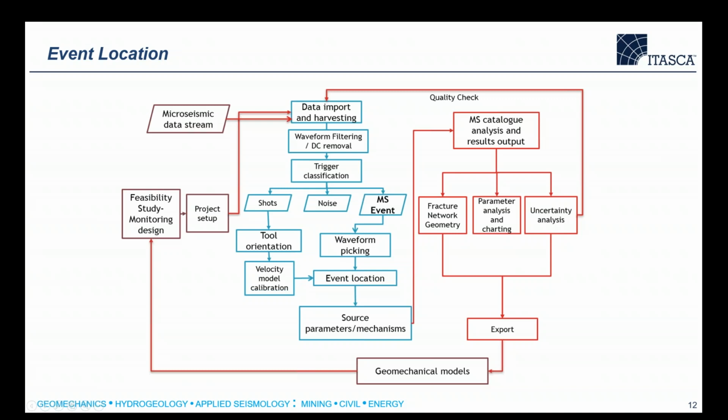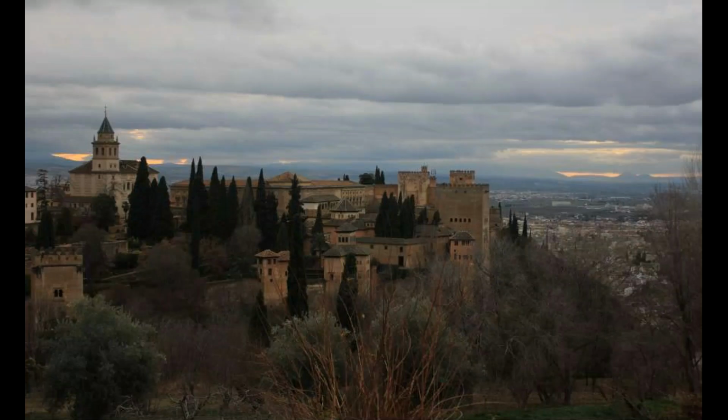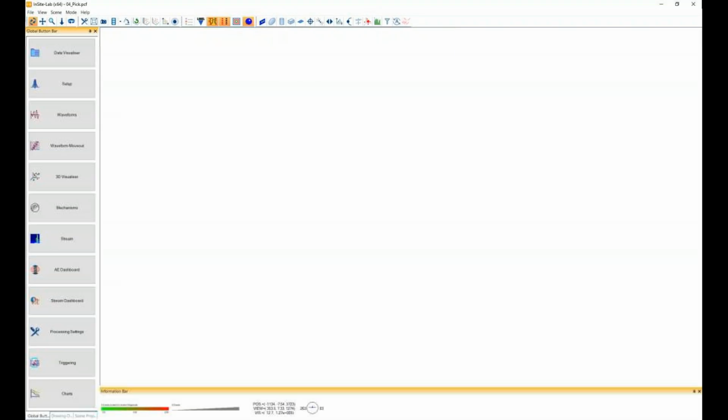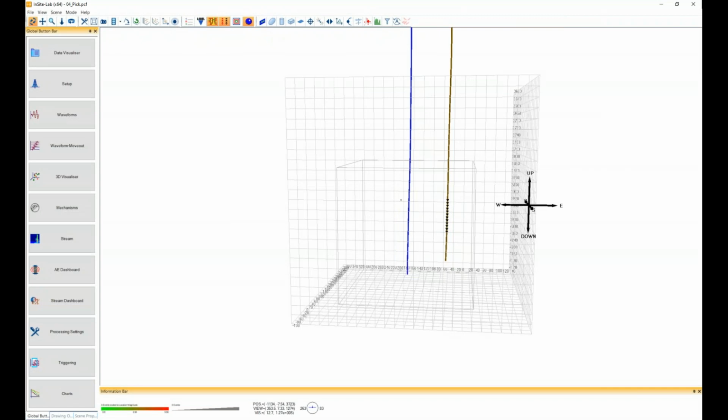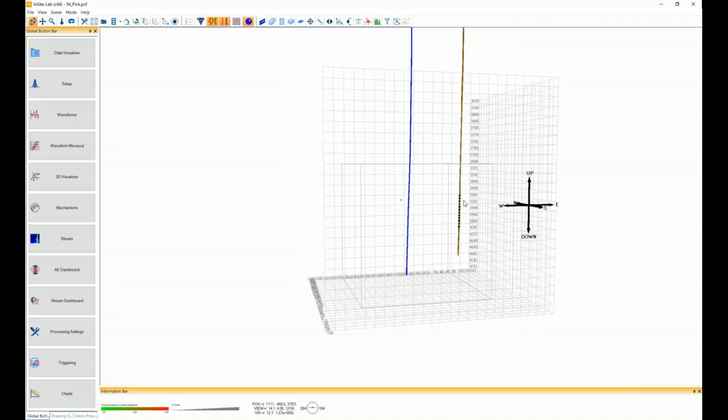So we might need to customize it for each of our receivers. And let's go back to the software. So it should be here. We're going back to the downhole example where we triggered before. So we have our array down the monitoring well.